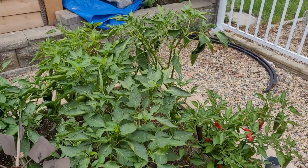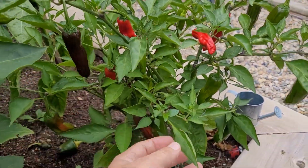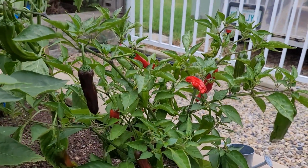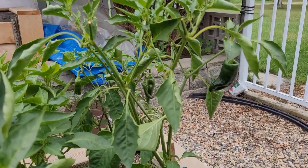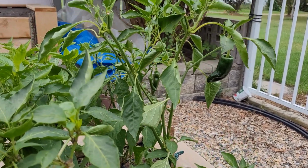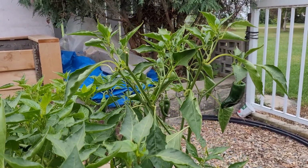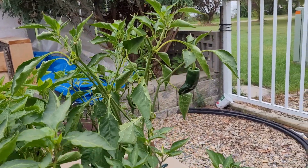Okay, so let's finish off with the peppers over here. These are my pepperoncinis. They are ready. I don't even know what to do with them. I know I could probably pickle them, that'd be great, but I don't know. They're just sitting here. My poblano has one little pepper left on it. Just one. I want to say I got 5 peppers off of this whole plant, so not one I'm going to be growing next year. It wasn't very prolific for me. I did put the poblanos that I did harvest in my salsa, so they did get used up.